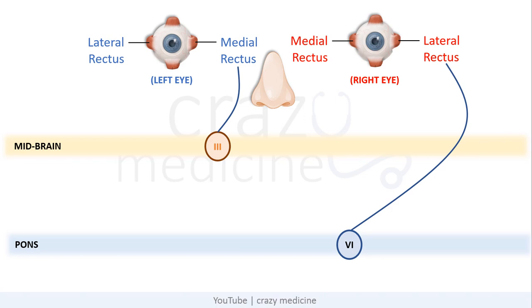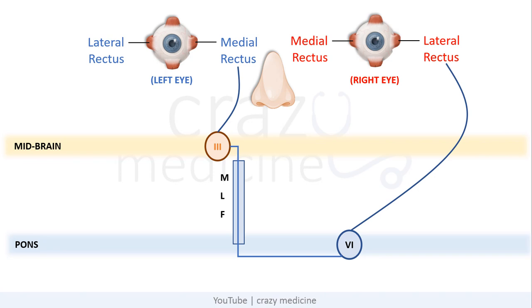In order to avoid disturbance or double vision, the movement to look to the right side in our example should occur together. That is, the right LR should do abduction and the left MR should do adduction at the same time. For that, the 6th nerve nucleus is connected to the contralateral 3rd nerve nucleus by something called the medial longitudinal fasciculus, or MLF. It is a heavily myelinated tract in the brainstem. It is named so because it is located medially and is a longitudinal structure. And this is how movement to the right side occurs simultaneously in both eyes.